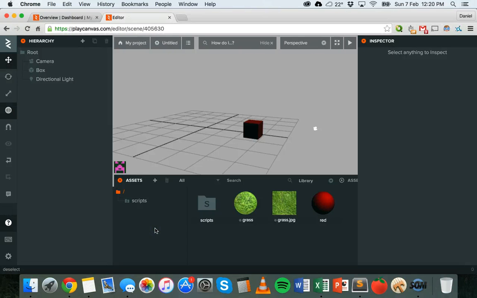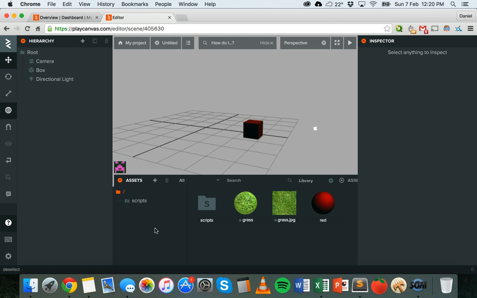Hi, in this tutorial I'm going to give you a quick overview of scripting in PlayCanvas and how scripts work, and then in the next tutorial we'll actually start to write our own code in our scripts so that we can actually start to control the game. So we'll start to use code to move objects around and use the keyboard to move something, so to use the arrow keys to move left and right and up and down, and use the mouse as well to move around the scene. So that's what we'll do later on, not in this tutorial.